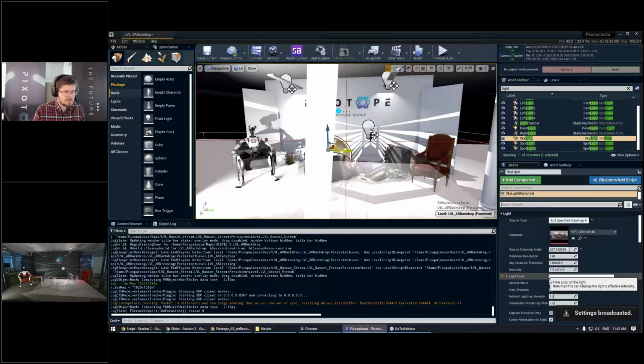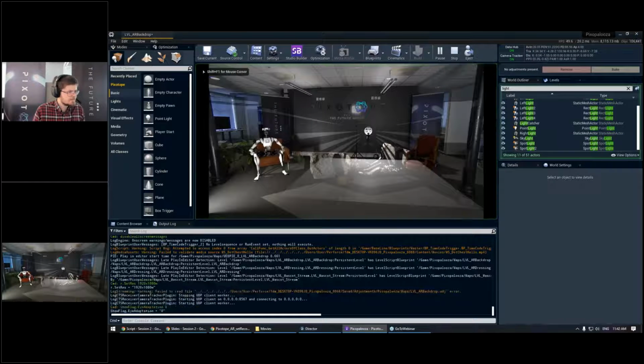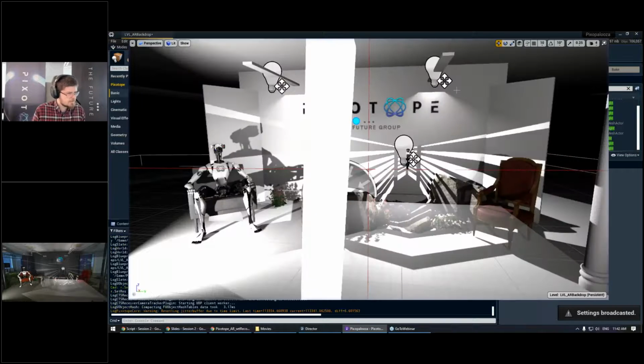For now, I'm just going to go ahead and disable the skylight, just so it's very clear what we're looking at. And let's take a look here.